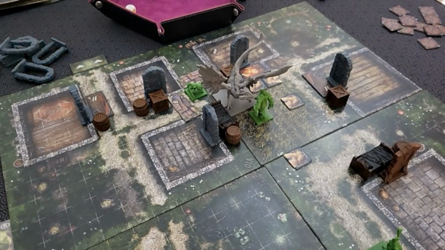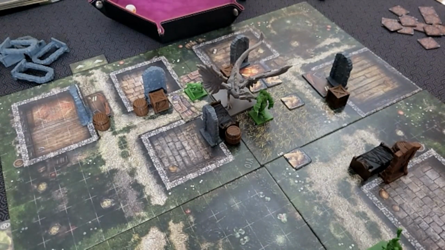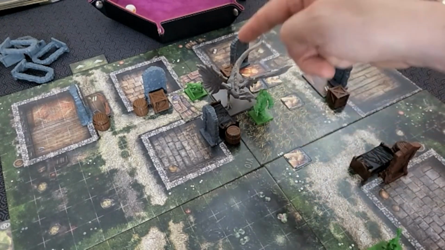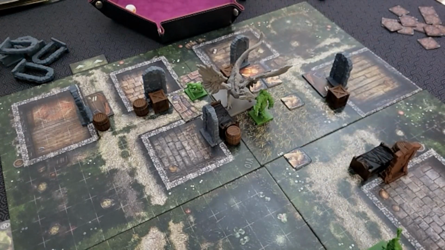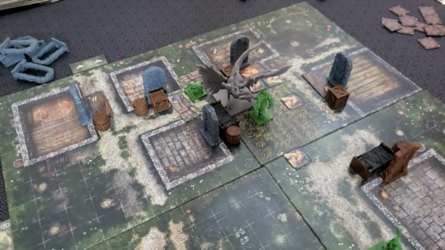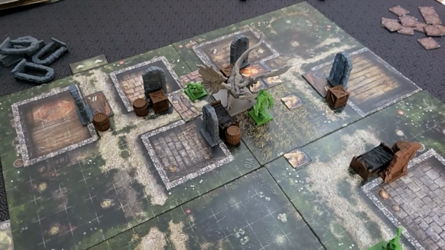Does Dala have to move? She doesn't have to move. She can attack brutality right from where she's at. 1, 2, 3, 4, 5, 6, 7, 8, 9. And her range is 9 with her level 3 crossbow. That's cool. So she can do an attack plus her brutality, which she is going to do. So that's a black and a white versus the 2 gray.